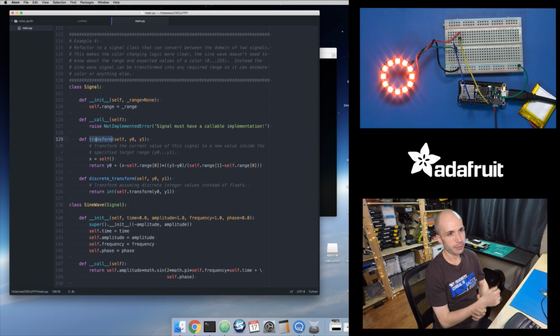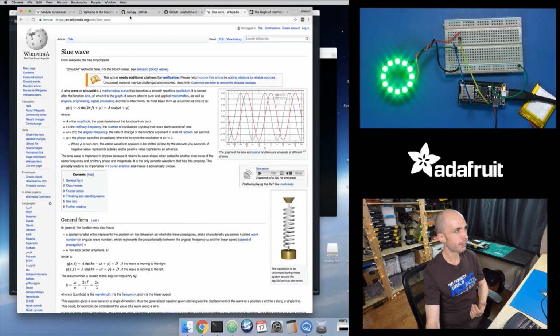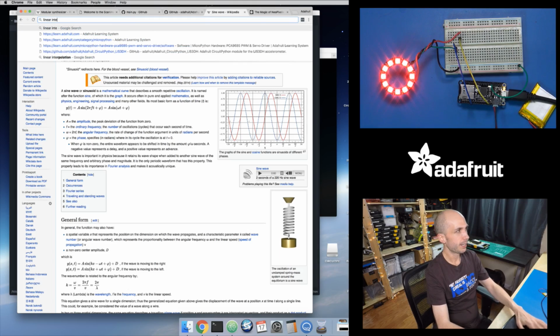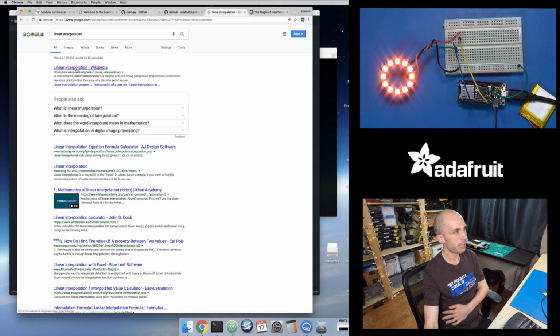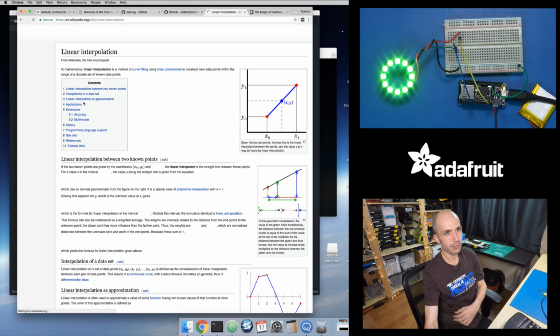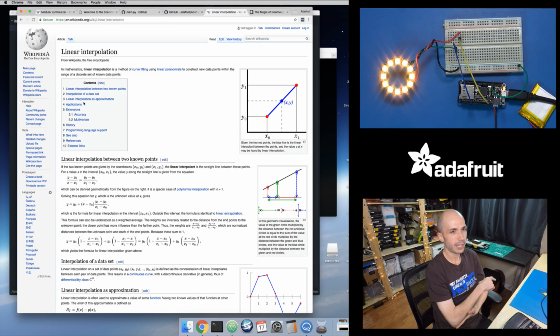Just know that I'm giving you a signal and you can transform this signal into whatever range you want using this transform function. And the math for this is just using something called linear interpolation. And I'll actually show in Wikipedia, I've shown this a bunch of times, but the linear interpolation is just a way to translate a function from one range to another range proportionally.